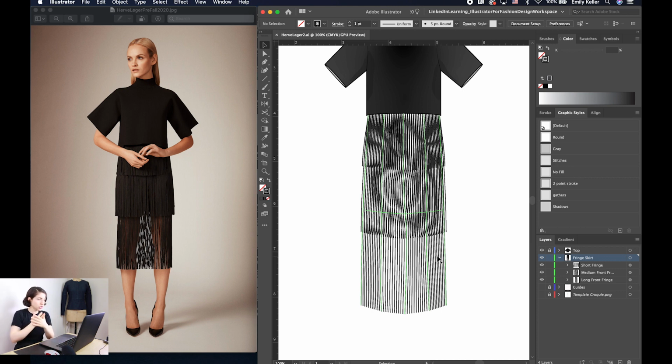So we know there's 2 layers there. And I also assume there's some kind of skirt lining, because I don't think you can rely fully just on fringe to be covered, especially when you're moving around. So I'm sure there's some kind of black lining skirt that goes from the waist maybe down to just above the second layer around here. So I think we want to do a skirt layer.